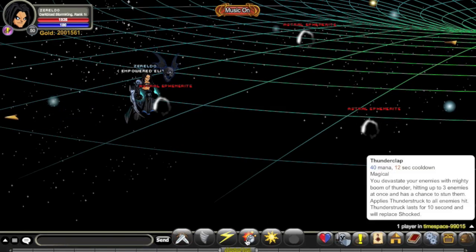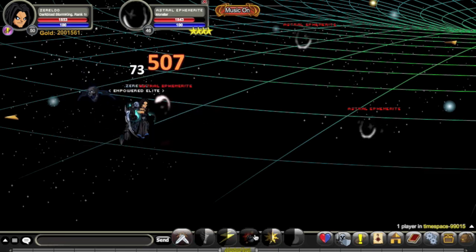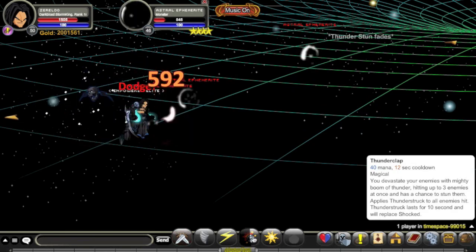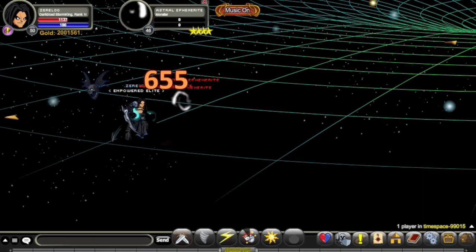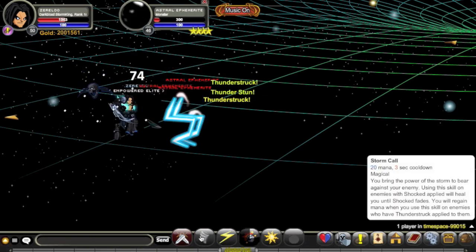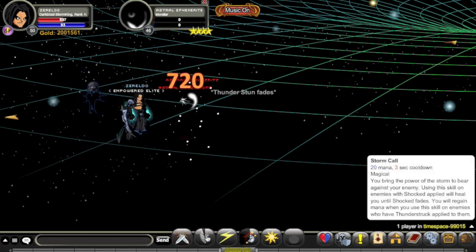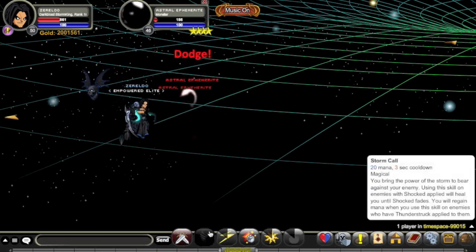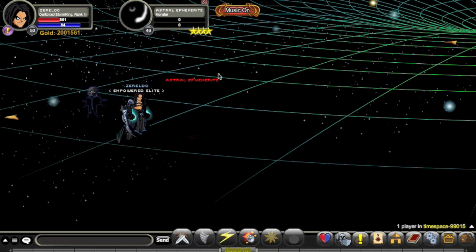The third move, Thunderclap, has a chance to stun all 3 enemies. It doesn't always, but it can. Now the cool thing about this is that any enemy that's affected by this basically helps you restore MP faster. Basically you regain mana when you use this strike on enemies. So it's quite good for keeping up large amounts of MP. It does a fair amount of damage and it has a chance to stun them.